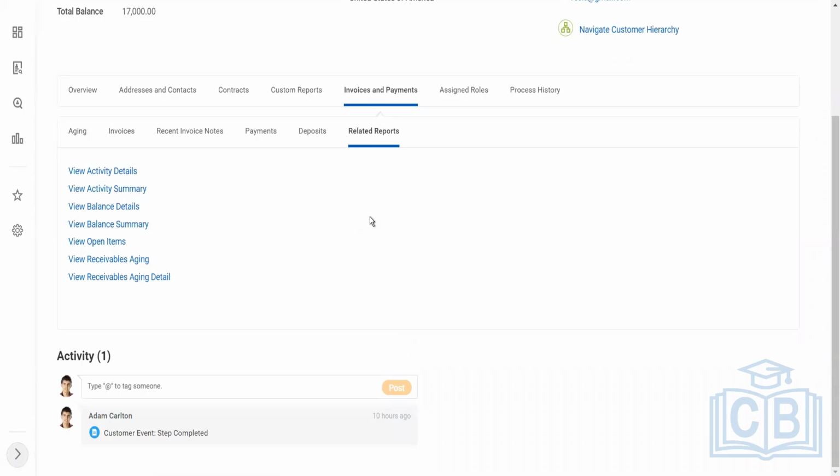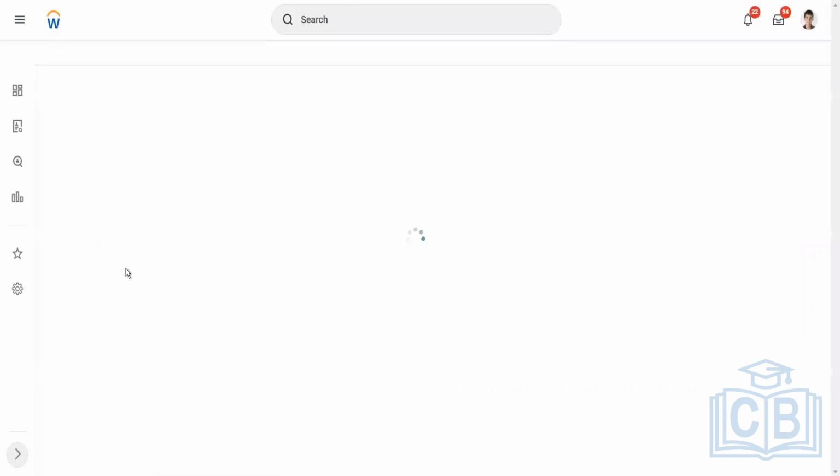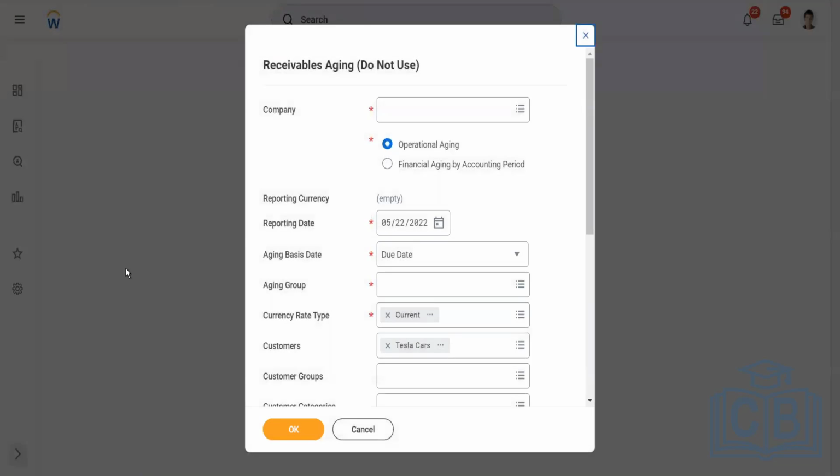Now, if you go here, you can see view activity details, view activity summary, view open items, view receivable aging. So if you open this receivable aging, for company you have to give Twitter here.